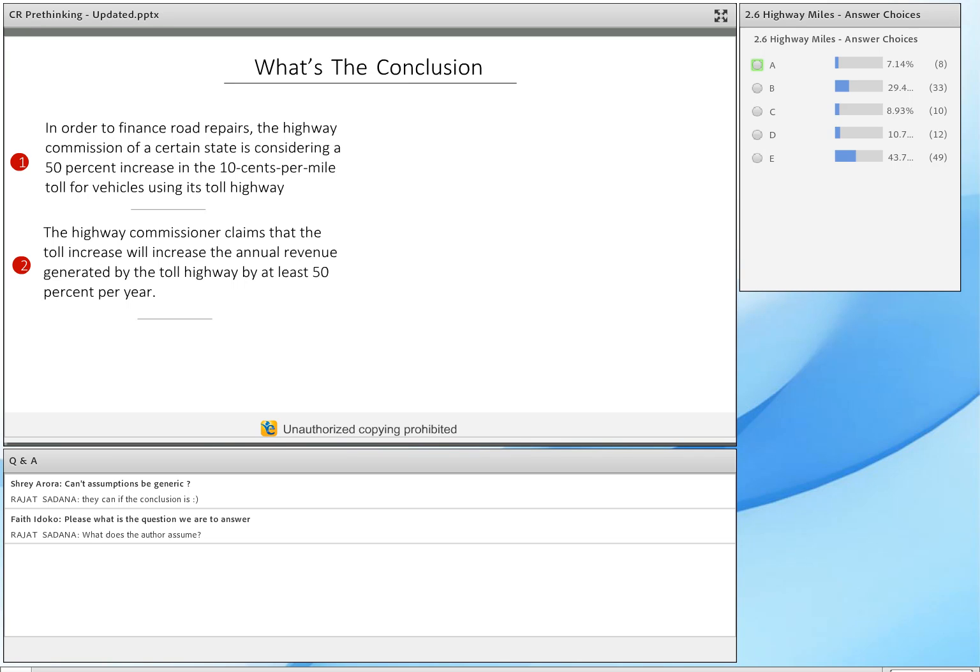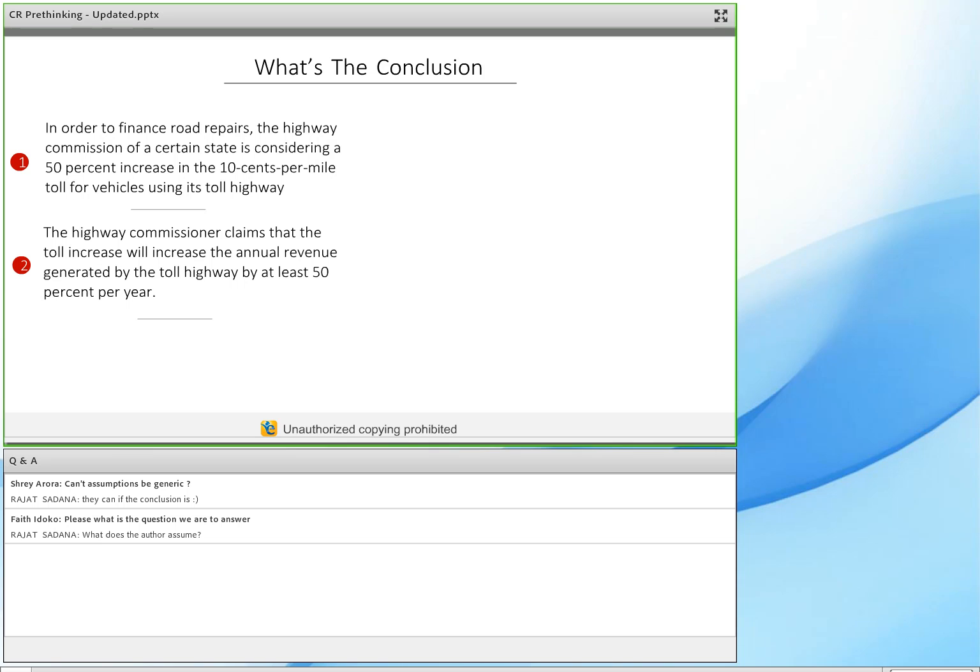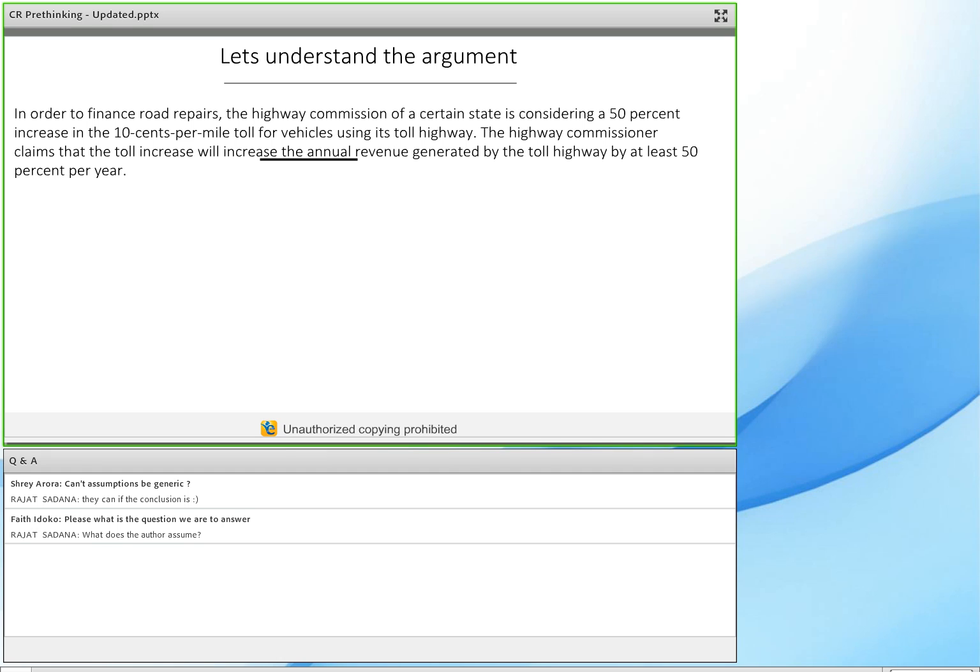And again, very similar to our first argument where you said Joe scored 500 on the GMAT, therefore he will not get admission into an Ivy League college. The first statement had a data point, the second statement had a claim. Okay, so let's see how we go about doing this. So here's your argument again, and the conclusion is that the annual revenue generated will increase by at least 50%. Then my question really is, how do you estimate the annual revenue?